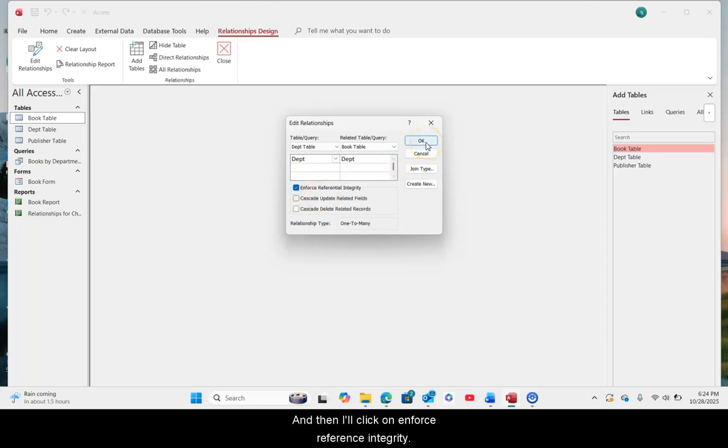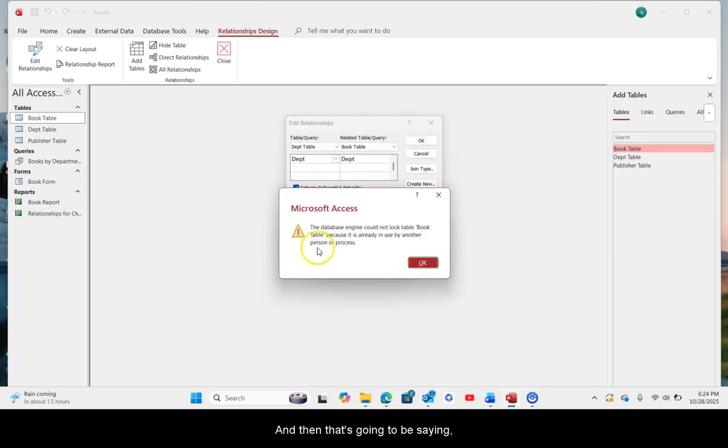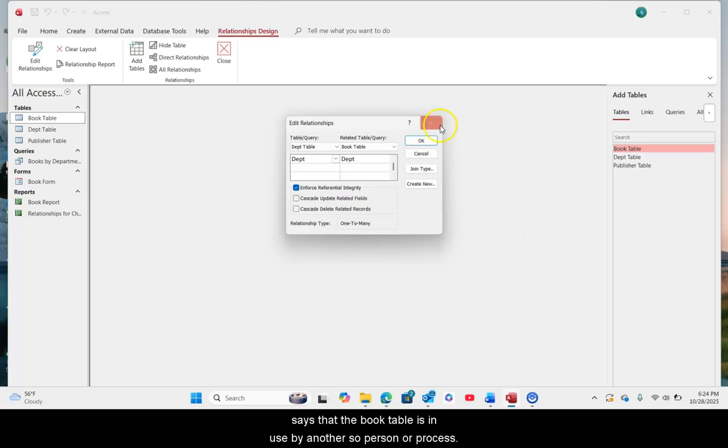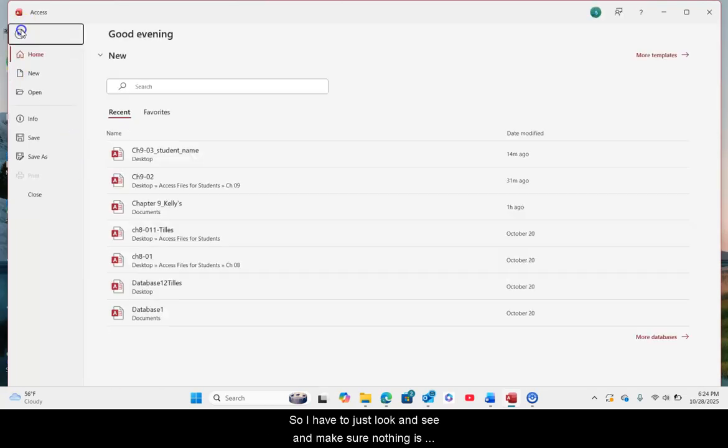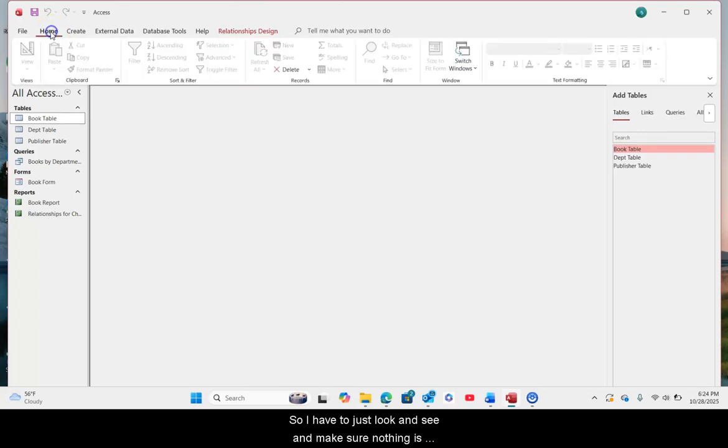Then I'll click on Enforce Referential Integrity, and I'm getting an error because it says that the book table is in use by another person or process. So I have to look and make sure nothing is open before I try that again.